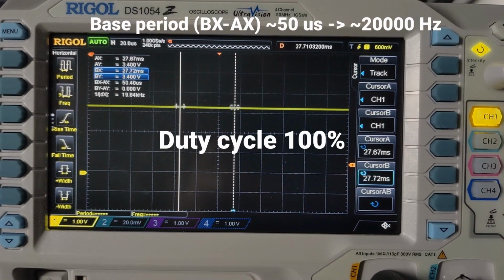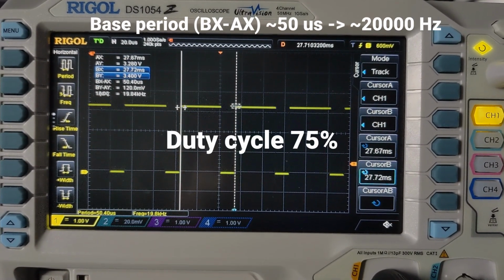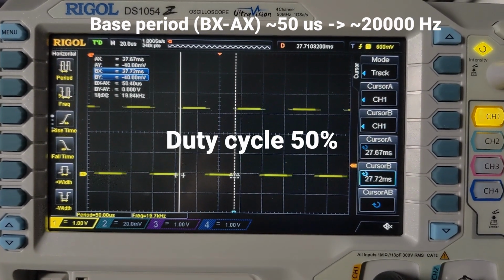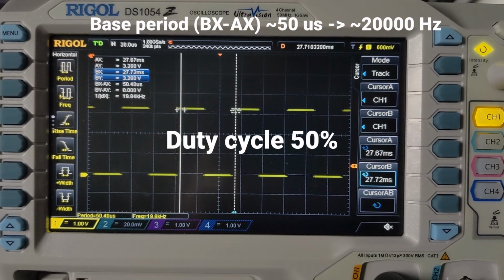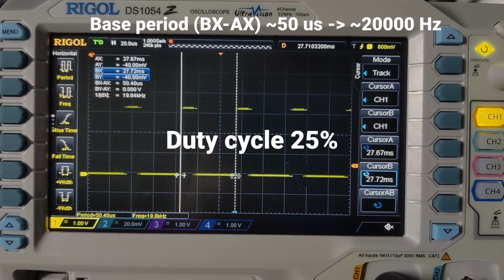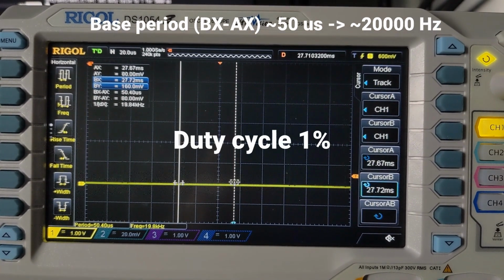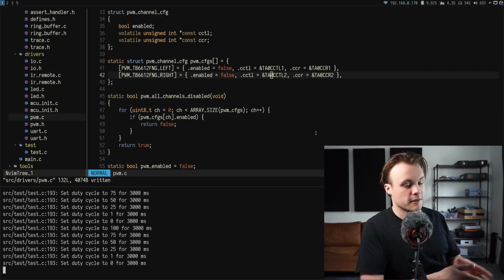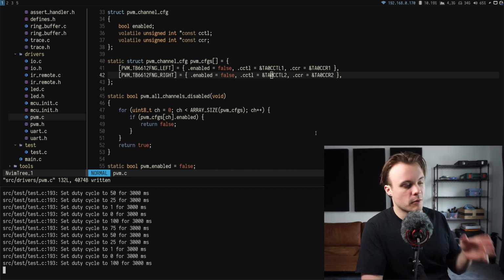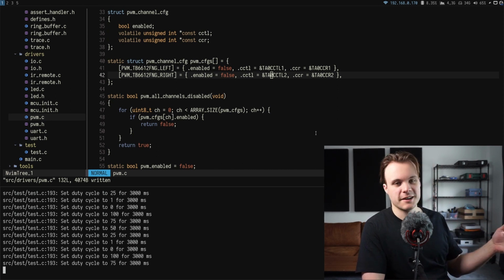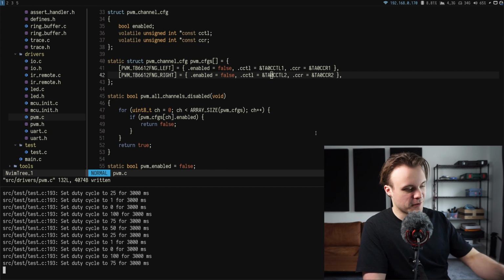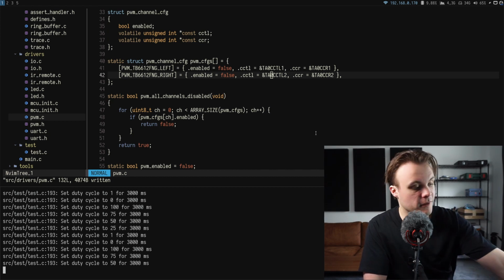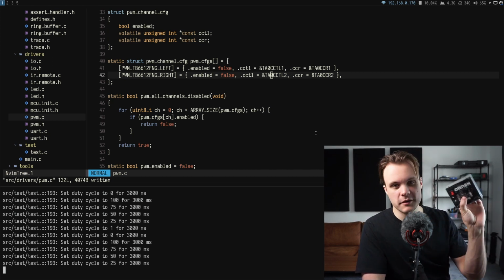So here you can see my measurement with the oscilloscope. It's not super clear, but as the duty cycle decreases, so does the pulse width. You can also see the base frequency in the top left corner, that it's 20,000 Hertz. So now I've verified that PWM works, or at least I have verified that one of the channels works, and I just have to verify the next one when I move the code to this actual robot.